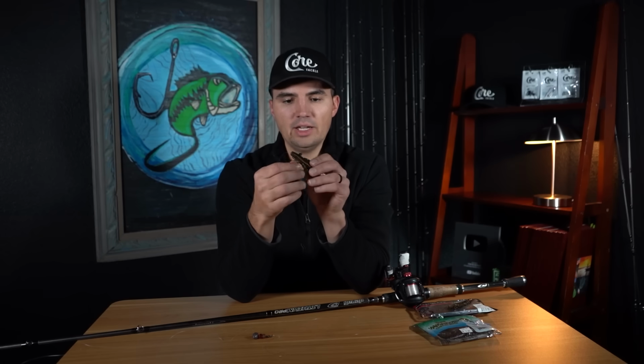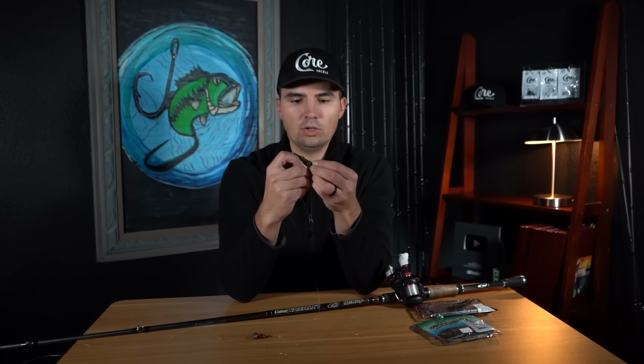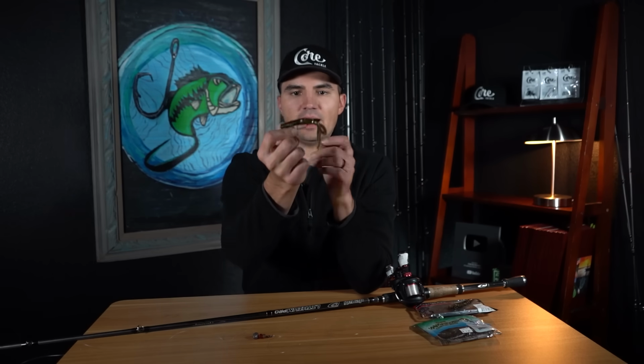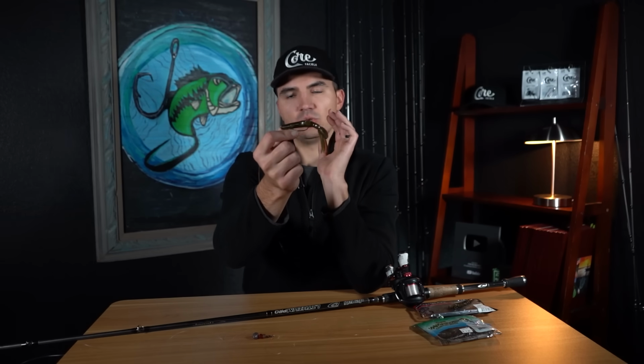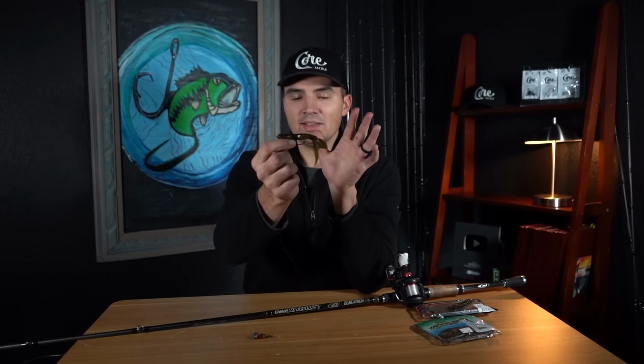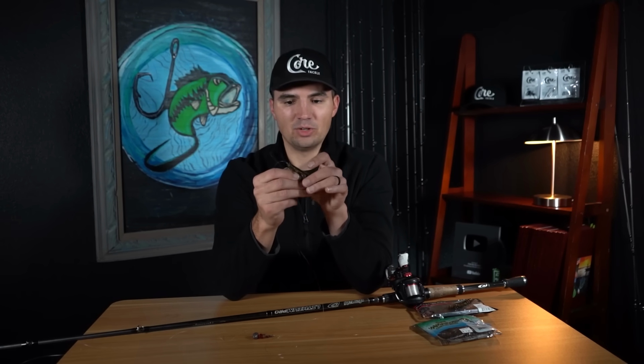a standard round bend offset worm hook. And I will always try to basically stick that hook point out of the bait and then Texpose it on the outside if at all possible, so you really don't need to put a ton of pressure on those fish to drive the hook home. On some thinner baits, you can bury the hook inside of that bait, but if you bury it inside like that, it is more weedless, yes, but you have a lot harder time driving that hook point home.